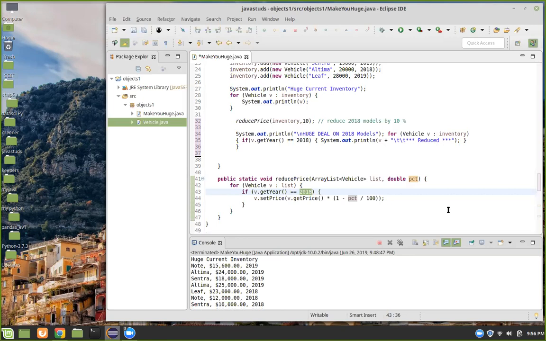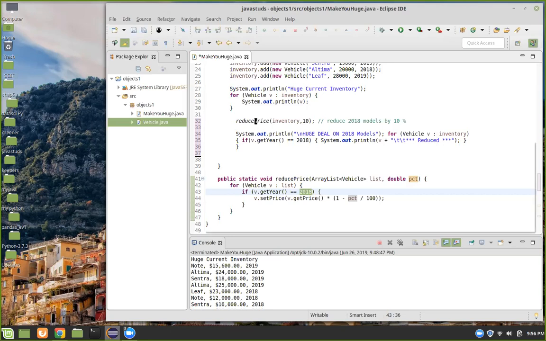Oh, no, you divide first, yeah. That's going to turn into 0.90, right? 1 minus 0.10. That's going to turn into 0.90. So that the new price will be 0.90 of the old price. Okay.